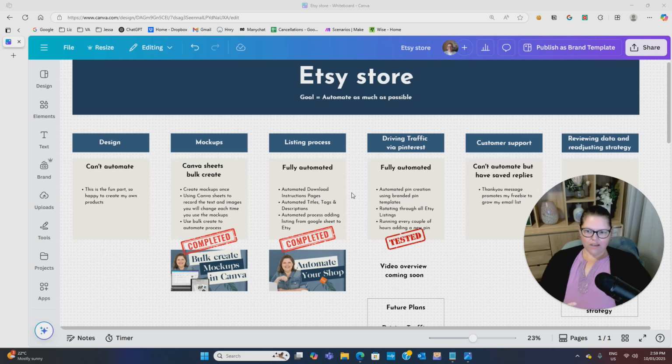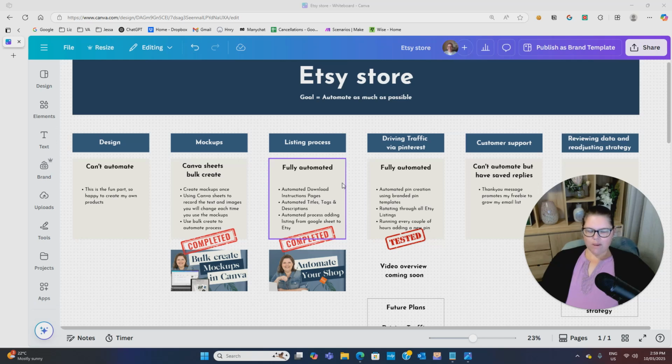I use AI to create the titles, tags and descriptions, in the format that I use for my store anyway. I've also automated the download instruction pages, and then it automatically takes everything that I put in that Google Sheet on my product plan and zaps it to my Etsy store. So that all just flows nicely now, really smooth.